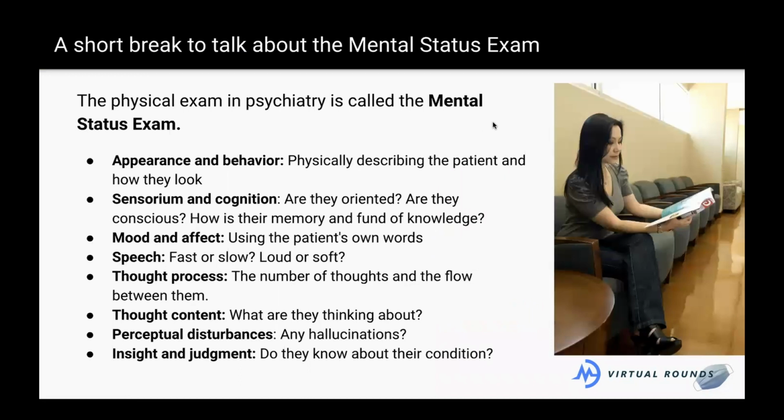So we're going to take a brief break from the case to talk a little bit about the physical exam for a psych patient. So in a psych patient, we don't do necessarily the full kind of look in the throat, listen to the heart. We don't really do that with psych patients. We do what's called the mental status exam instead. And there are these different kind of components to it. And so the psych quote physical exam is going to be more of a paragraph kind of describing all of these things. So we start with appearance and behavior.